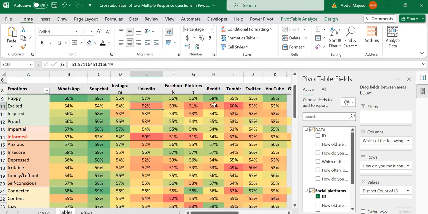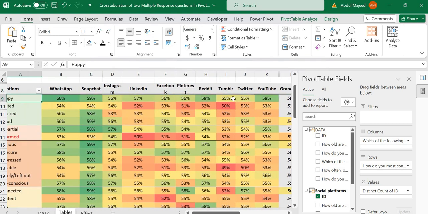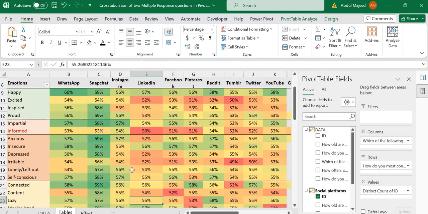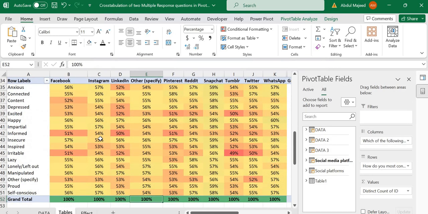So here the key takeaway could be that most social media platform users report being kind of happy, and you can also look at those who are reporting less. For example, in this one, most of them are reporting less frequency for the positive emotion. So you can just get a pattern out of that. So it's good to really break down your data to make sense of it rather than dealing with a very big table like this. All right.